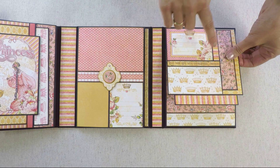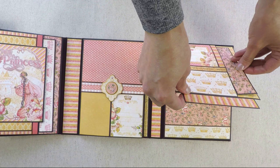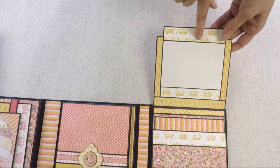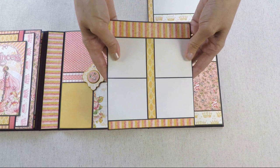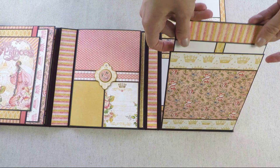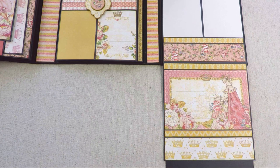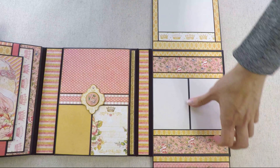Let's go to the last page. Here you will find a flap with a pocket, and on the top is space for journaling and a photo mat inside. On the inside of the flap you will see a mat, and on the mat is a space for a picture. Down here is a flap with a pocket, and here you have spaces for smaller photos. That opens and you have here only space for journaling. You don't have to use so many tags — if you don't want to, you can replace them with photos instead.